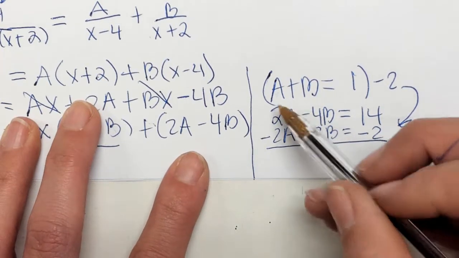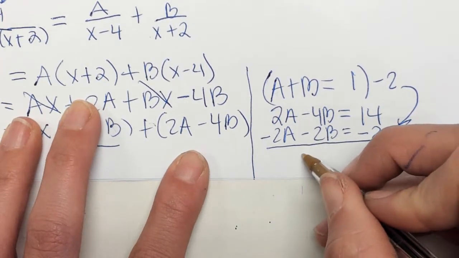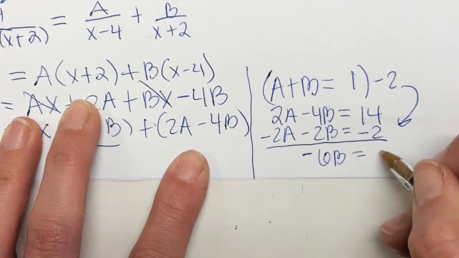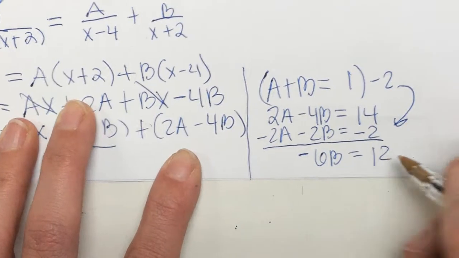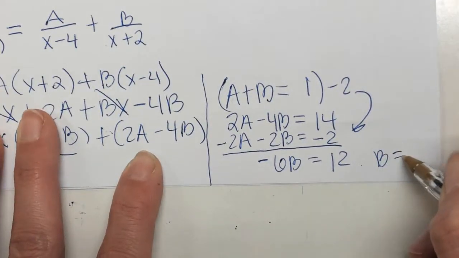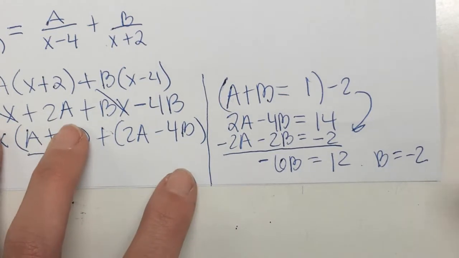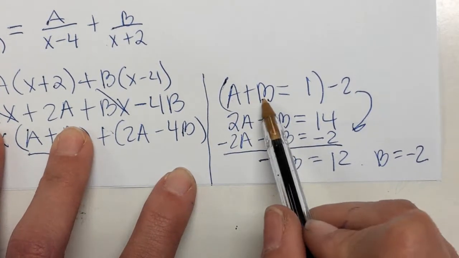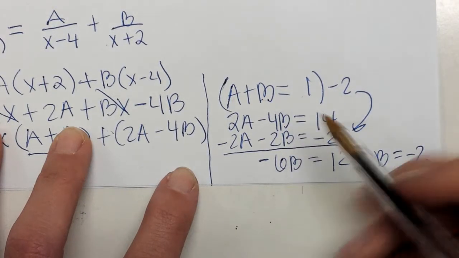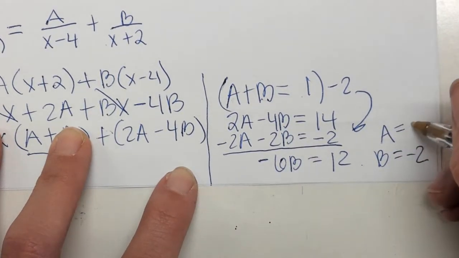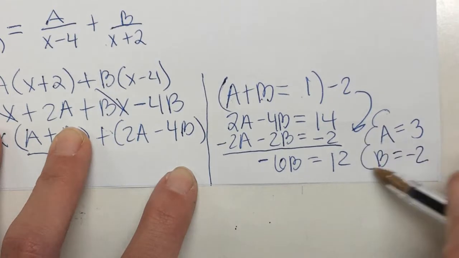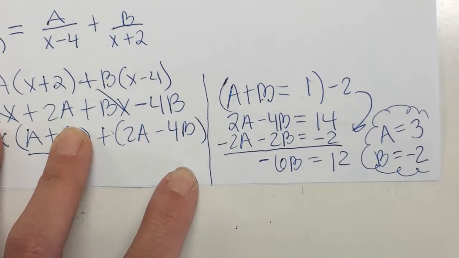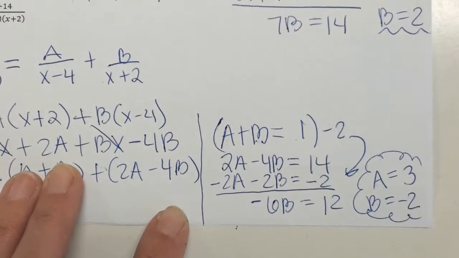So the a's are going to cross out. What's that going to give us here? Equals? So b is? Very good. And if you can do it in your head, plug in -2 here. What would you have to add to -2 to get 1? 3. Alright, so we've solved for our A, we've solved for our B.